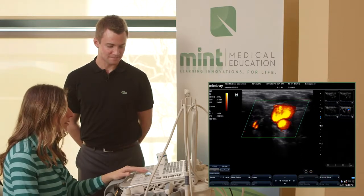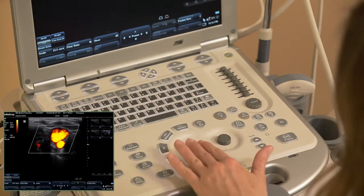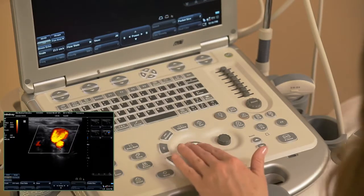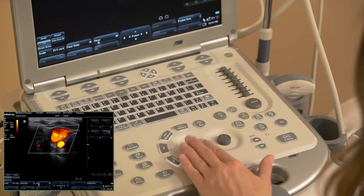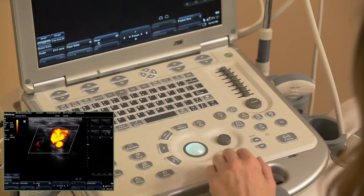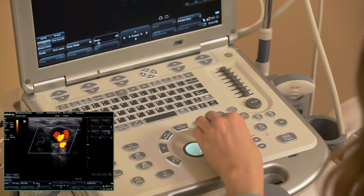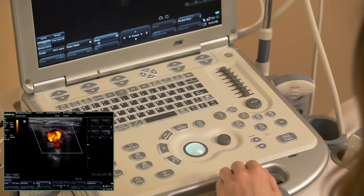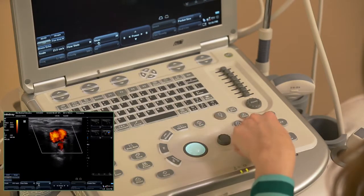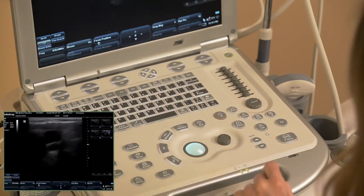And basically the soft keys here are similar to what it would be on color Doppler. Correct. And you can change them the same way, and steering would be the same. Yep. Okay. And again, you can use the soft keys as you would up here, or you can use the trackball and the set key, or you can also use the trackball and the rotary nav multifunction key. Nice. And to get off, you can either hit the power button or you can hit the B. Correct. Yep. So you can bring it back to the B mode there.